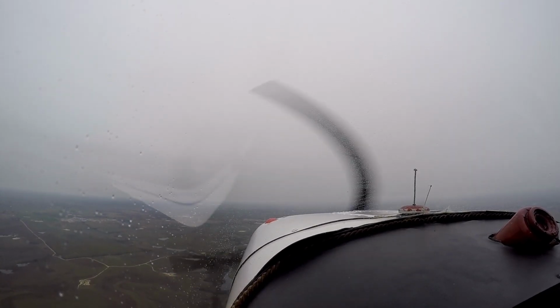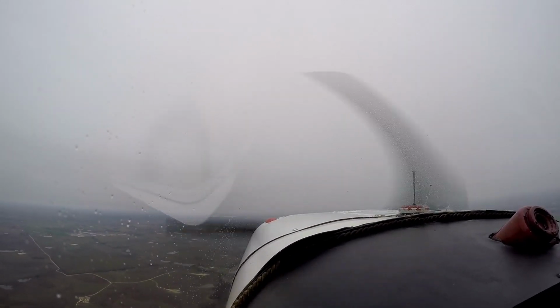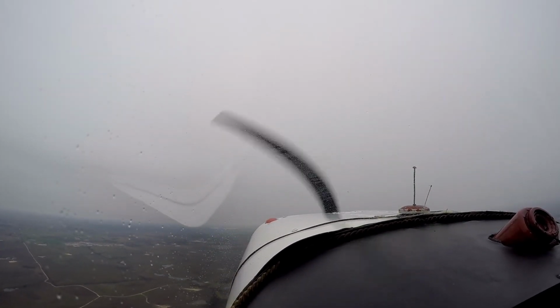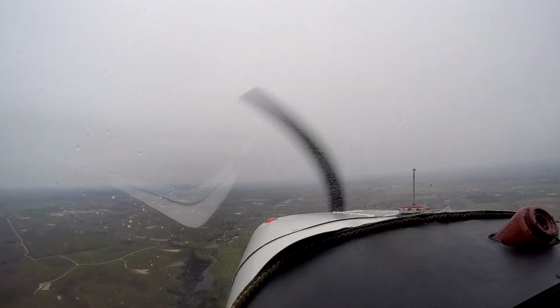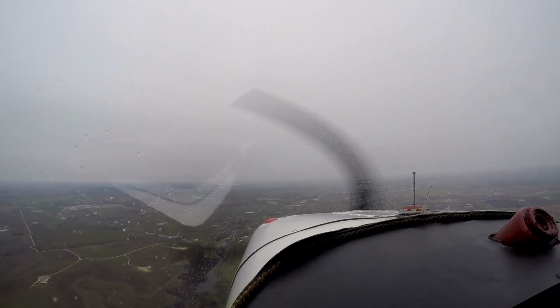Okay, let's go into a power off stall. Bring the nose up and the power down. Power down. Yep. Hold it up there. Now when it stalls like it is, there you go. So just power forward. Then hold it down. There you go.